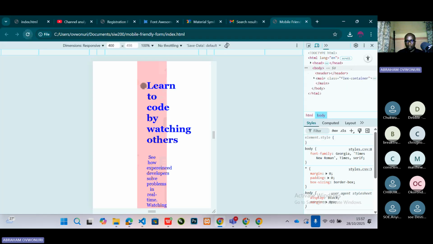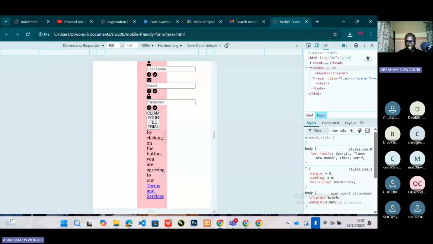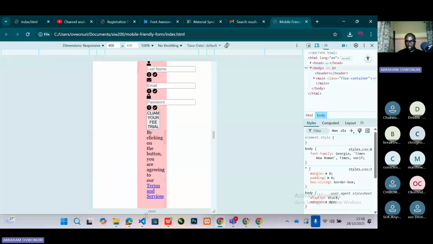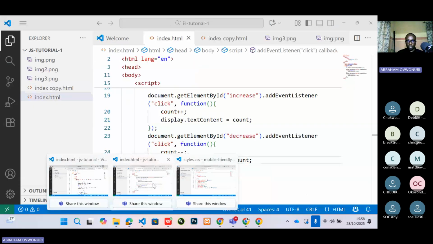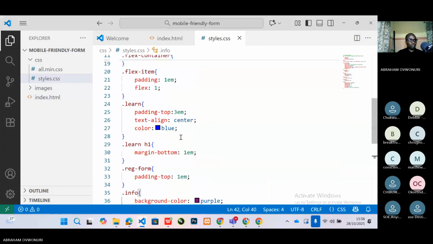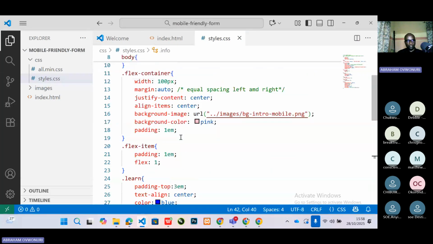Later, for us to see very well what we are doing, we need to add some width and do some things to it. So this is what we are going to do now. To go back to our Flex container, and then we are going to add something to it.